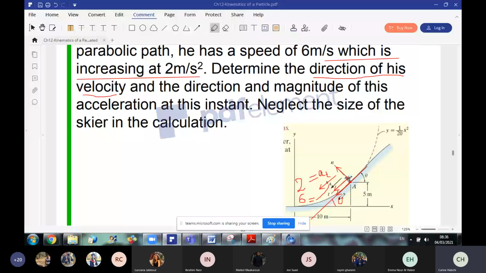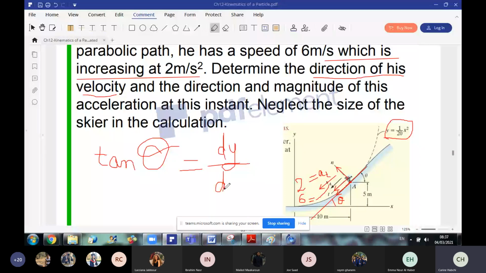We have the function, right? We have the function of the parabola. You know from math that when you have a function, the angle between the tangent and the horizontal axis comes from the slope. The slope, which is tangent of theta, can be calculated as dy by dx, the derivative of y with respect to x. This will give me the slope of the tangent at any point of interest.